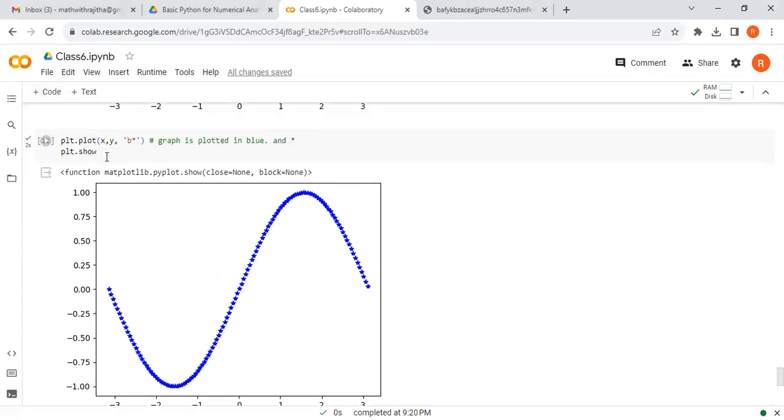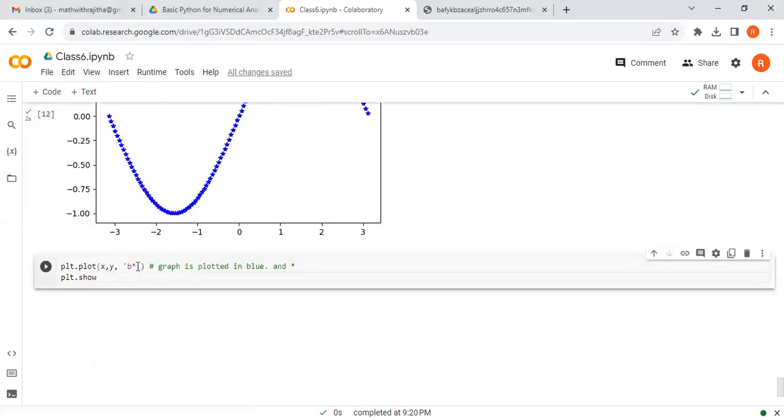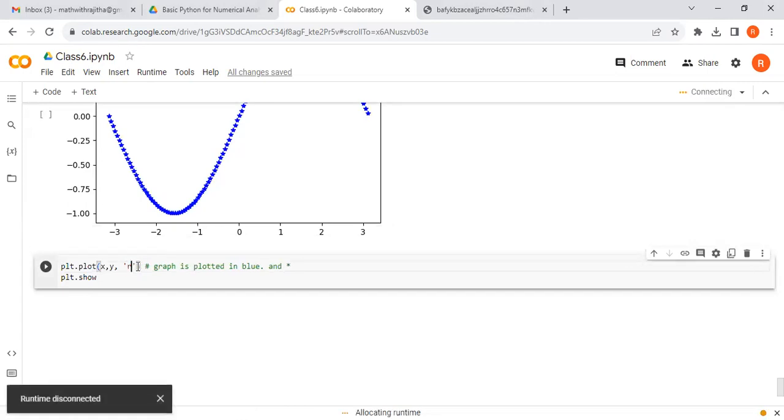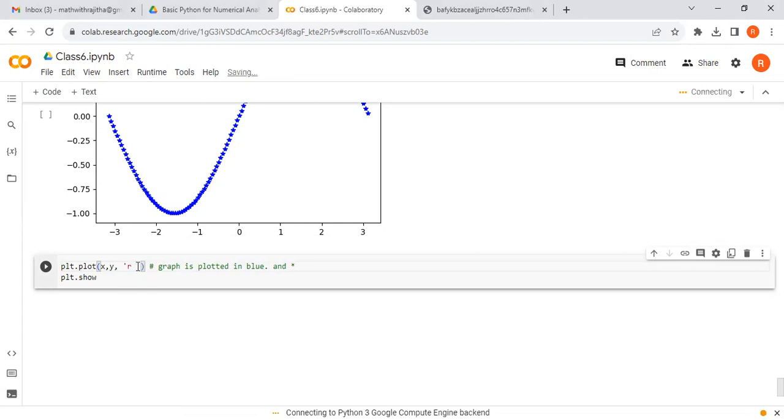Now you can play with that. Let's say I want to plot it in a different way, in red color. The symbols will be star dash.